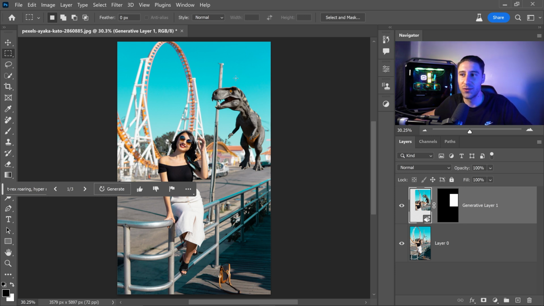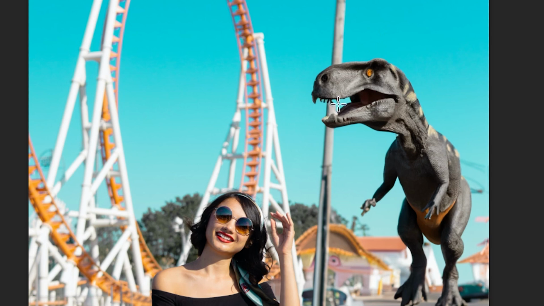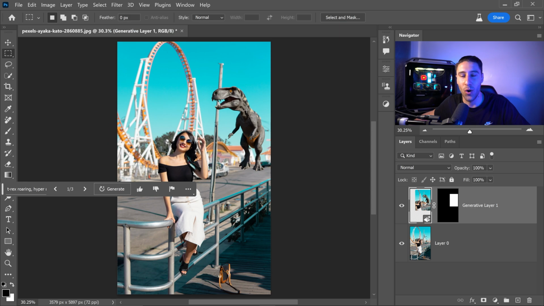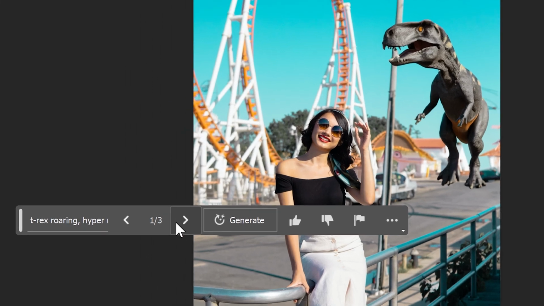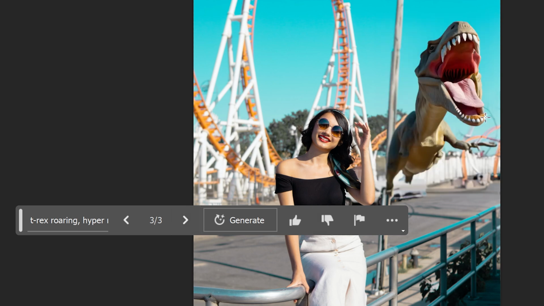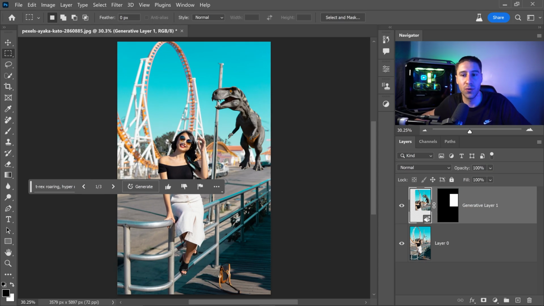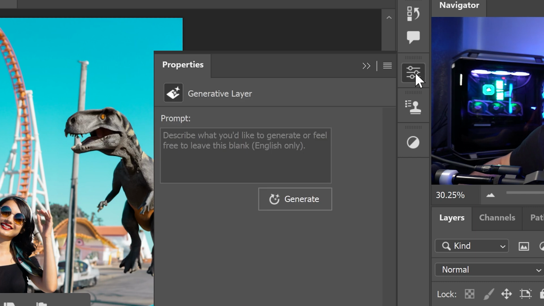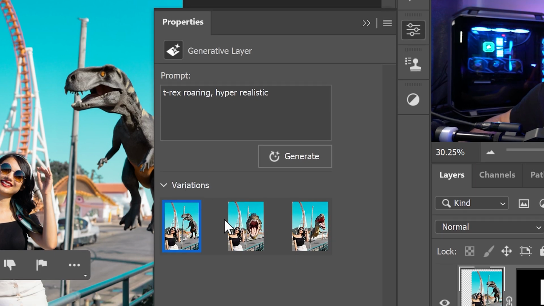Now, this one doesn't quite look as great. The eye and the teeth are definitely not up to par, especially when it comes to things like this. But like I said, it is in the beta version, in its early stages. We can also have a look through and see what else it's created. This one isn't too bad. The body's missing, but the last one isn't too bad. It kind of looks like it's flying and we can always work with this. If we wanted to, we can also open up the properties and you have all your images right here.